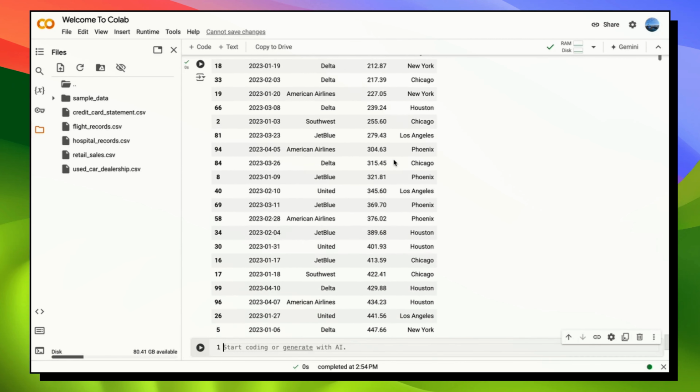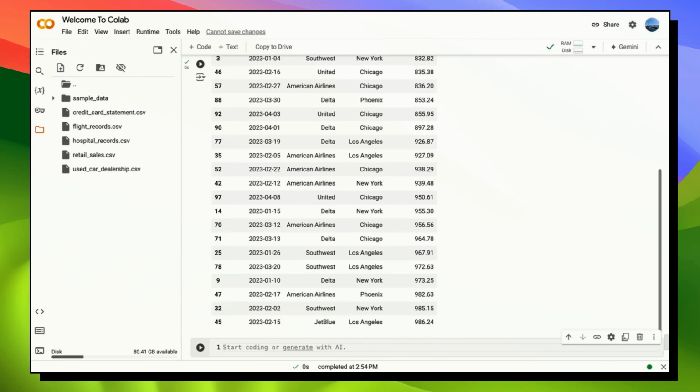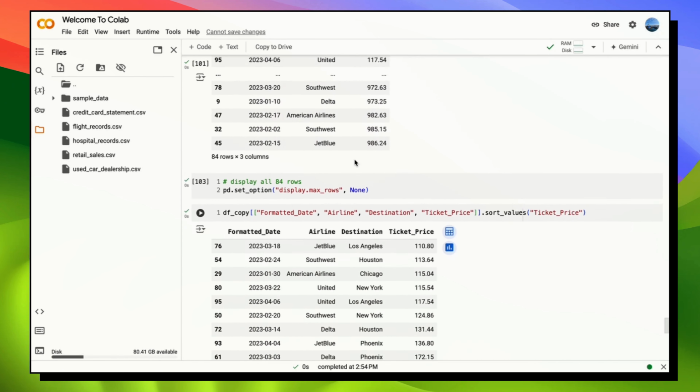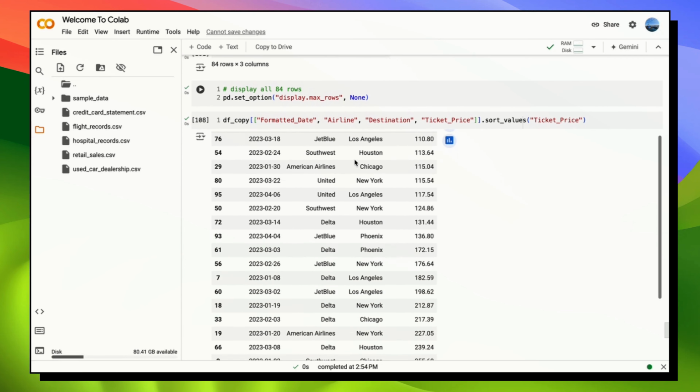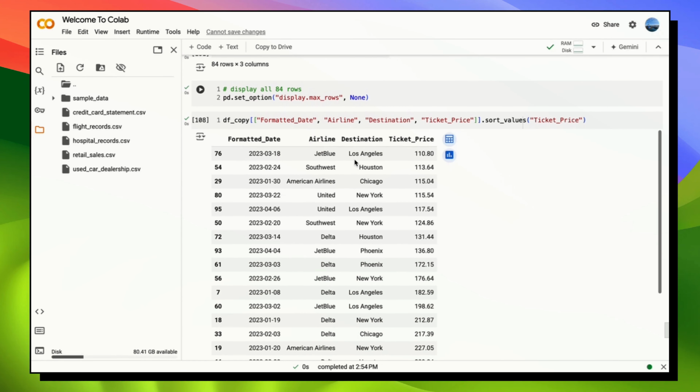There we go. Let's just move the destination column to the front. So it looks like the ticket to Los Angeles was pretty cheap, pretty reasonable.